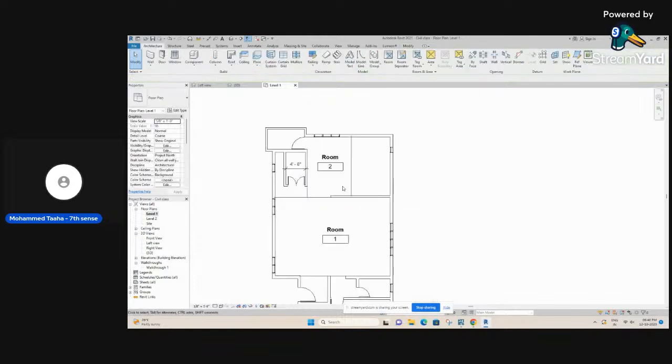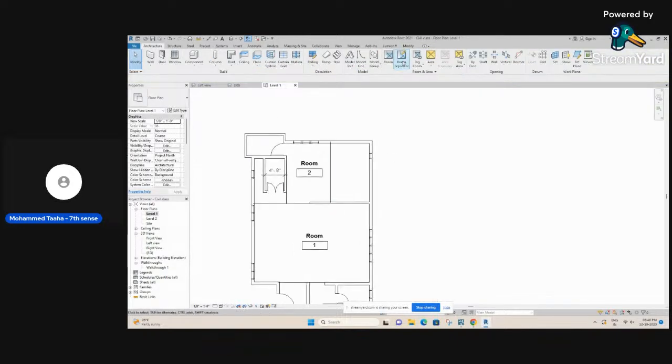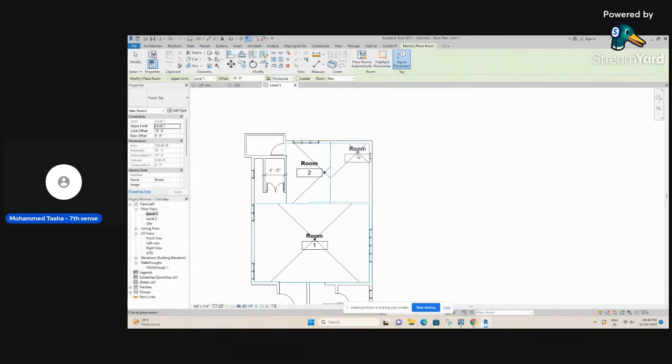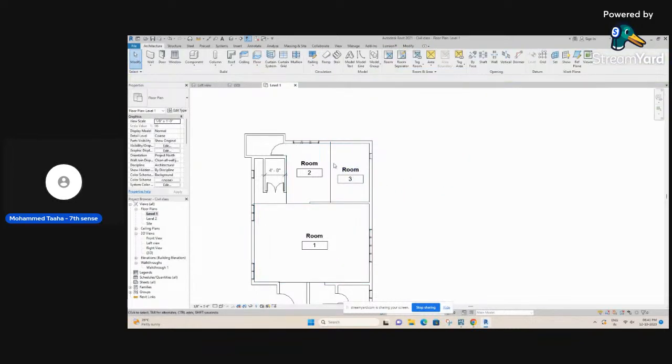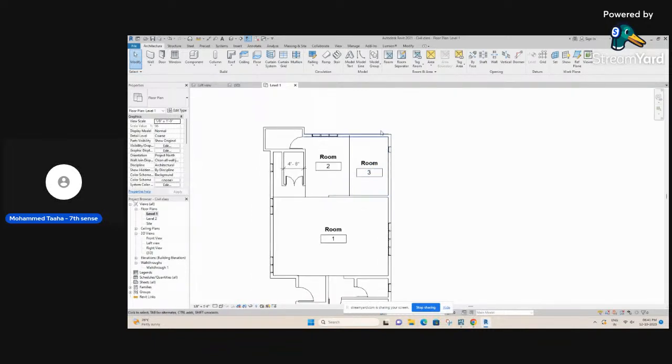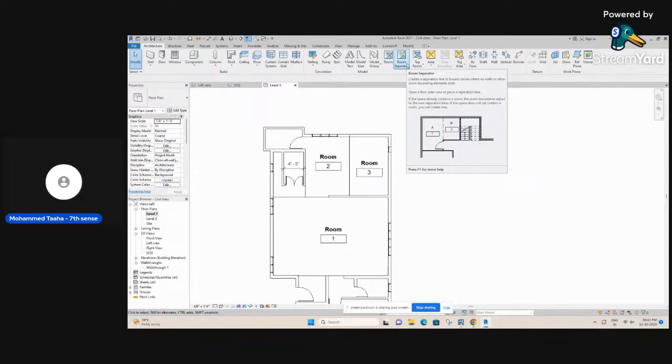Now this is another room. I want another room, so I'll go to the kitchen. I'll click on this area. Now this is the third room. Similarly, we are going to keep on adding the rooms that we want to specify.